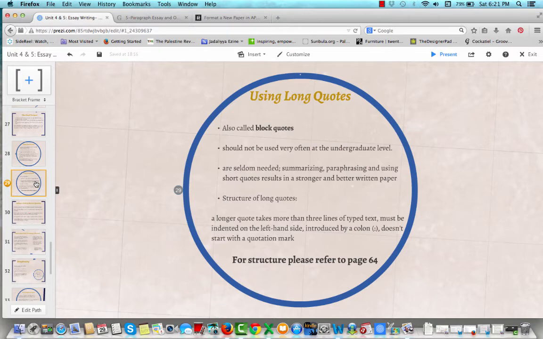But at an academic level, such as ourselves, undergraduate level, you should not be using long quotes a lot or exceedingly. At times it's better to summarize or to paraphrase or use short quotes because it's not only more detailed, but more specific and to the point, and it results in a better written paper. But one quote is fine if you really cannot summarize it, or if you really cannot find a way to paraphrase it, or you really need to include it. At this level, one long quote is all that's needed.